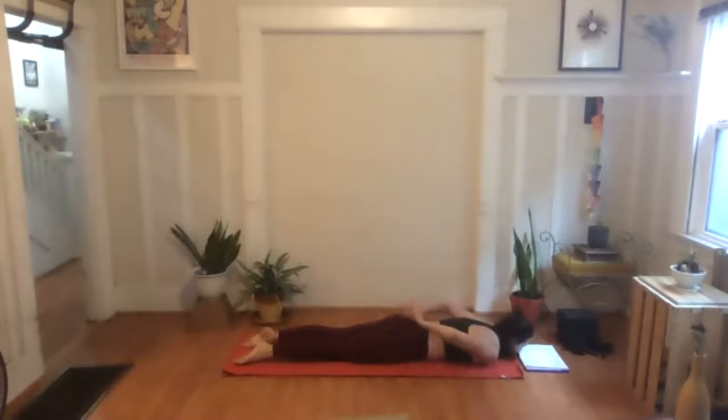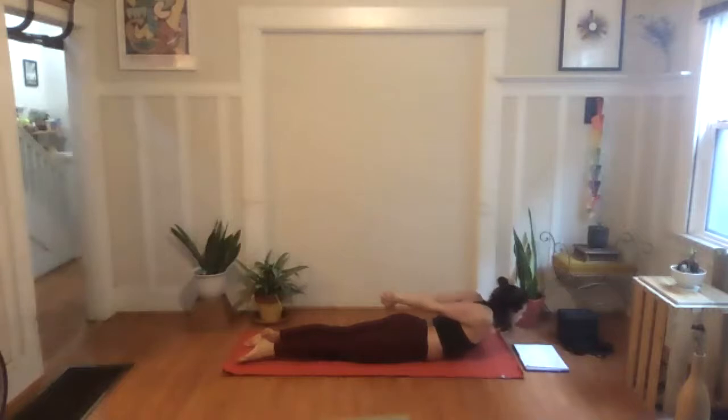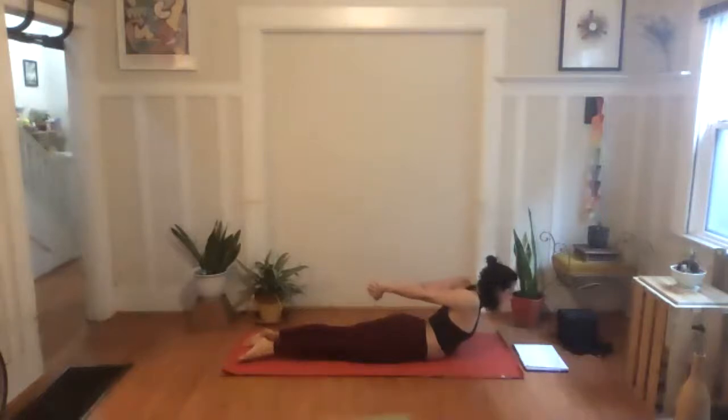Release the hands behind you and interlace them. Punch the fists to the back of the mat. Keep the tops of the feet, the shins on the mat. And inhale, just the heart lifts forward and keep reaching crown of head forward, then up. One more inhale. And exhale, release.